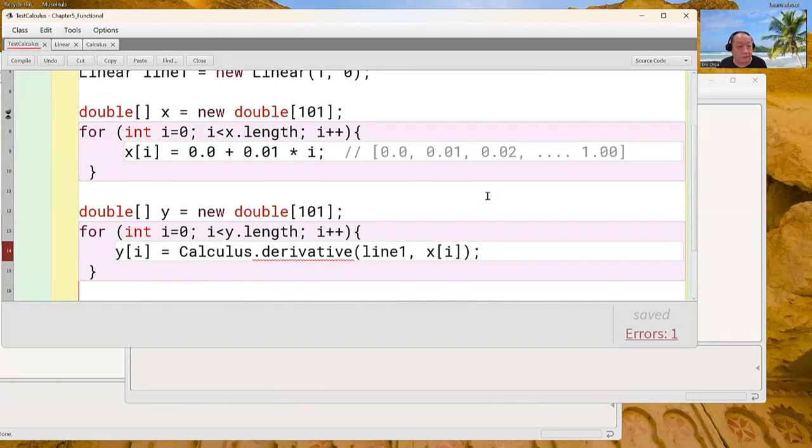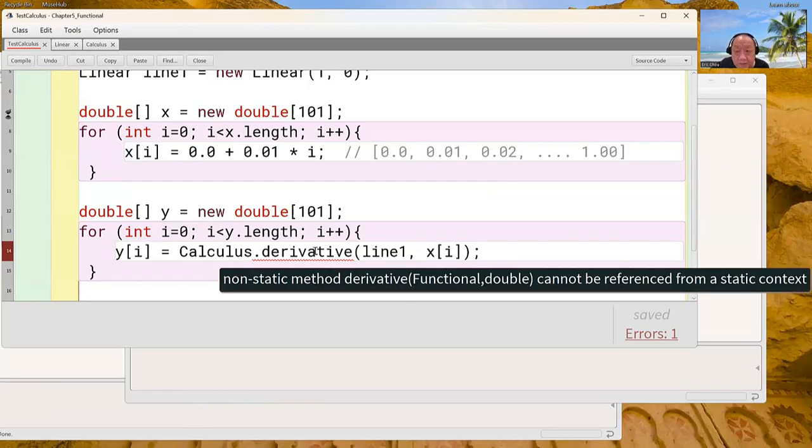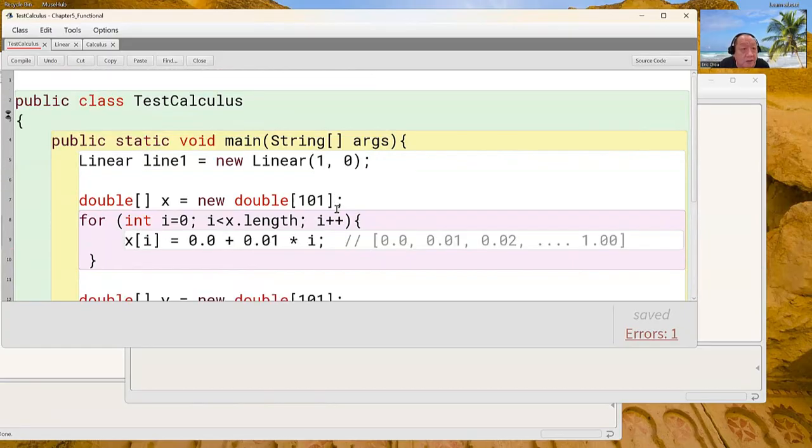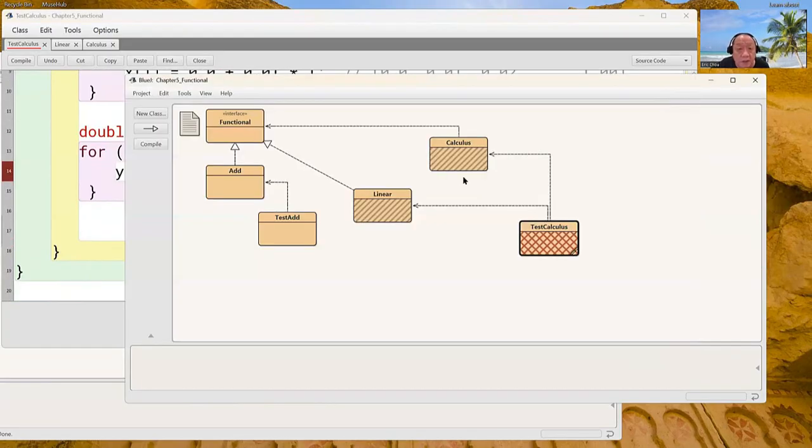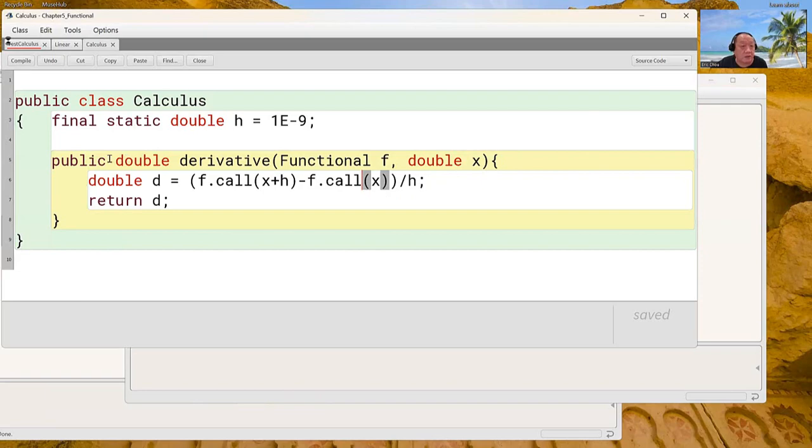There's an error: cannot reference a non-static method. So change it to static.